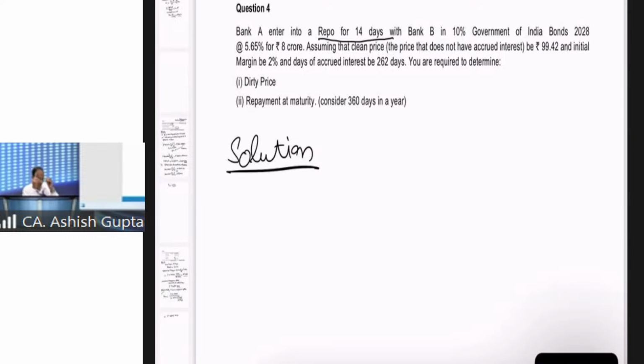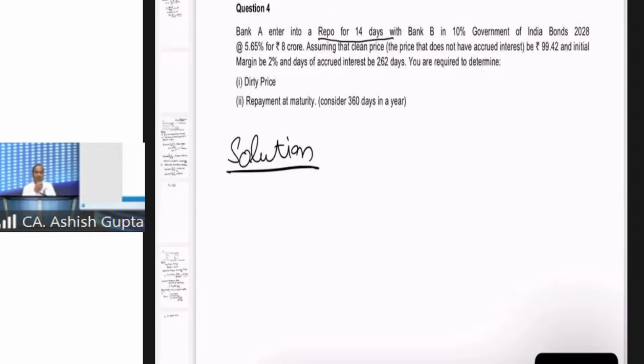This is a kind of financing arrangement of the banks with the central bank. Whenever any bank needs funds, they give collateral, or they sell the security to the central bank with the promise that they will buy it back. Of course, when they sell it, it is sold at a discounted value, and when it is purchased back, it is purchased at a higher value. So the difference is the income of the central bank.